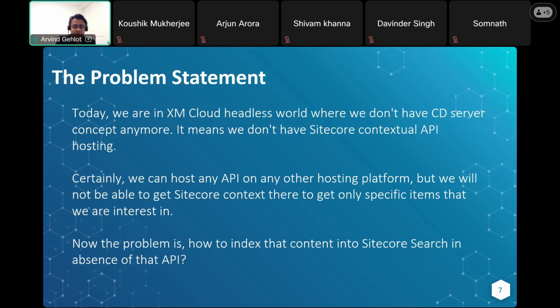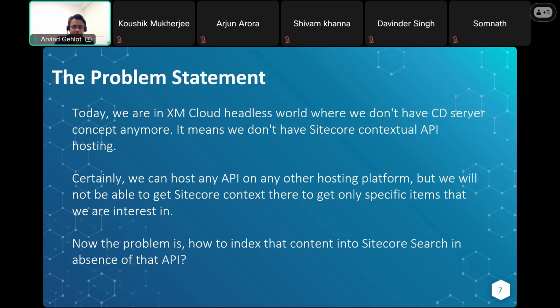While it is feasible to host these APIs on a different platform, we would lose access to Sitecore context, making it difficult to retrieve only the specific item we need. Therefore, the question arises: how can we index that content into Sitecore Search without relying on these APIs?